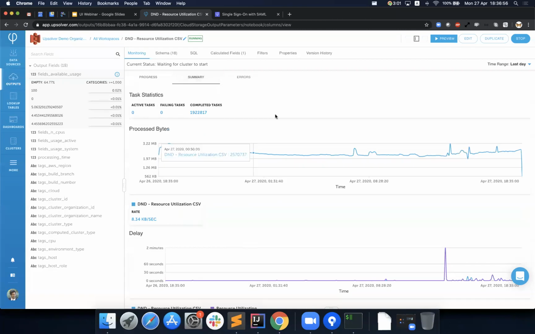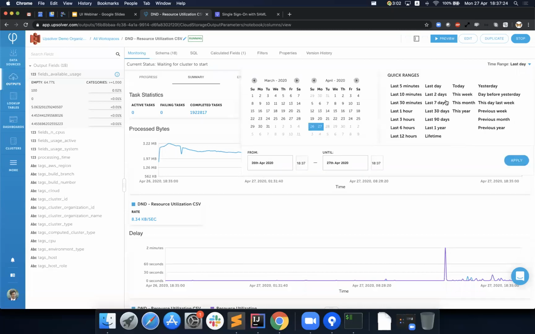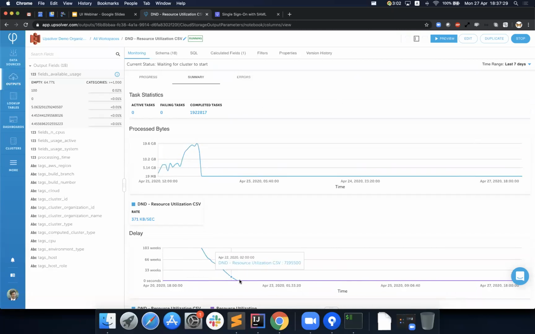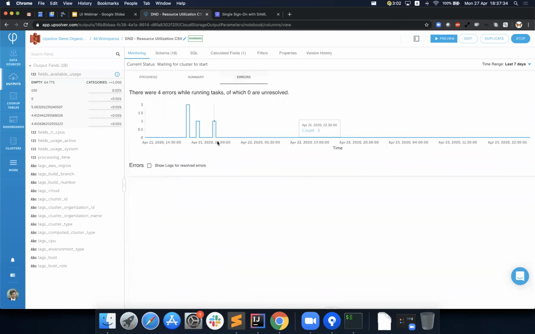So we're also working on this to make this progress indicator more robust. But as well, we've added 2 new pages that are, again, currently a work in progress. So we're going to revamp these completely. This is just to get something out there and see how it works. Essentially, it's showing you the processed bytes that become handled events, also broken down by internal processes, as well as the delay over time. You can also change the time range so you can see how it behaved over the last 7 days, for example. It's something that we recently ran, so it just went down and then stayed at 0, basically. And then as well, you can see the errors.